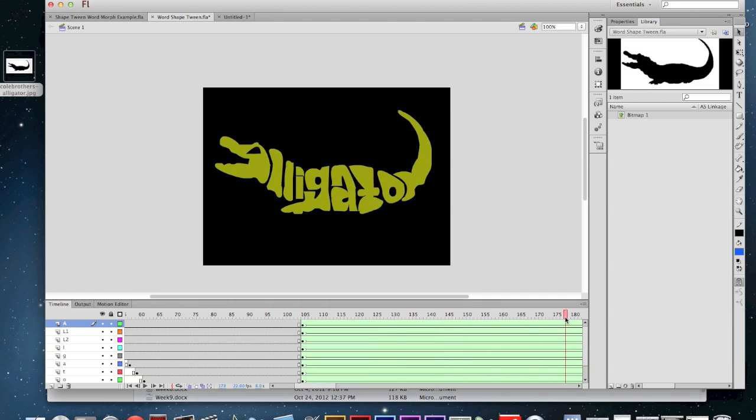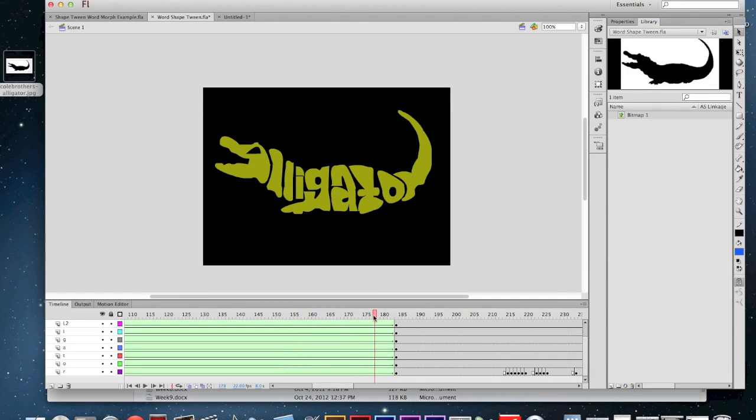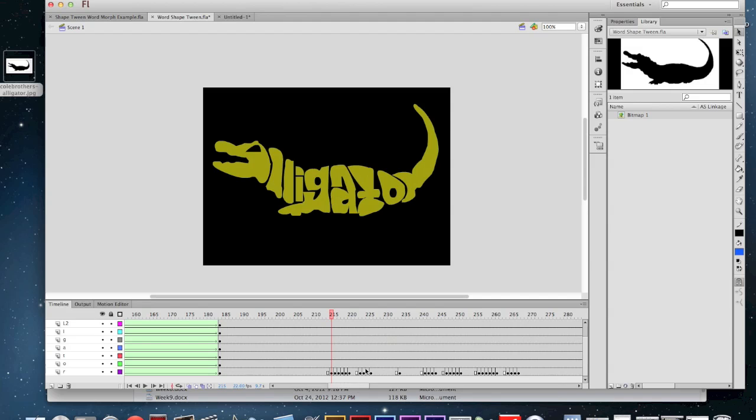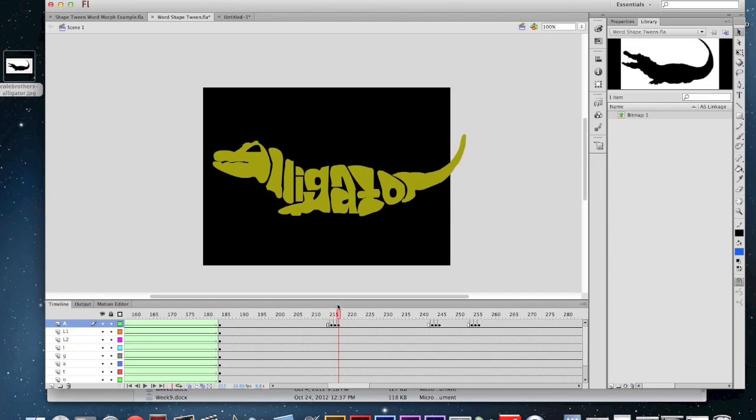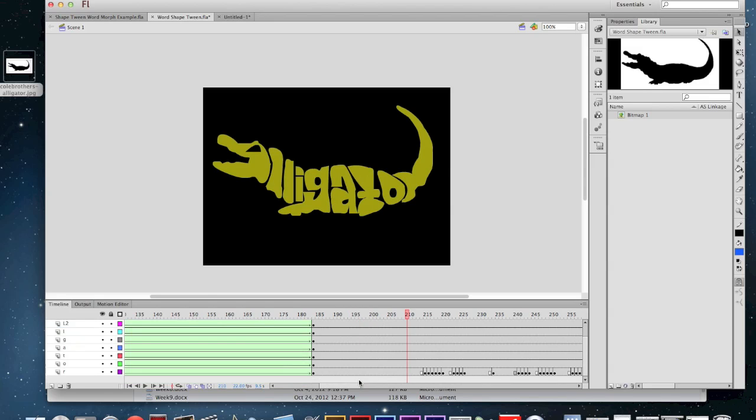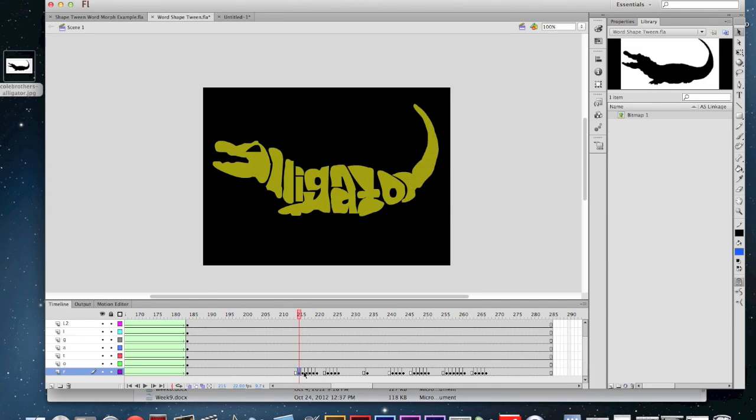So after you do the shape tween for each layer, and you can see I did that same process for each of my letters, you're going to extend it for a little bit so it's held. People can take a look at it, and then pick some kind of very small motion that the animal can do. And I just did it, you can see in the timeline, frame by frame. So I did a couple frames of it closing its mouth, and then I copied the frames.